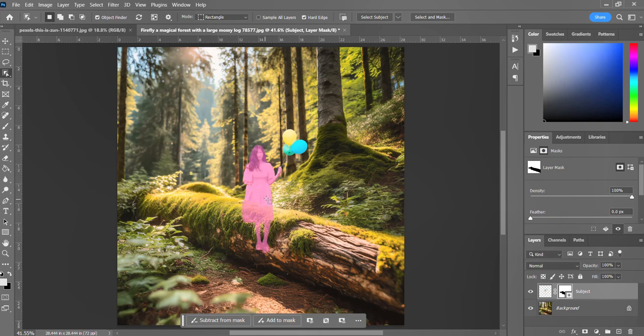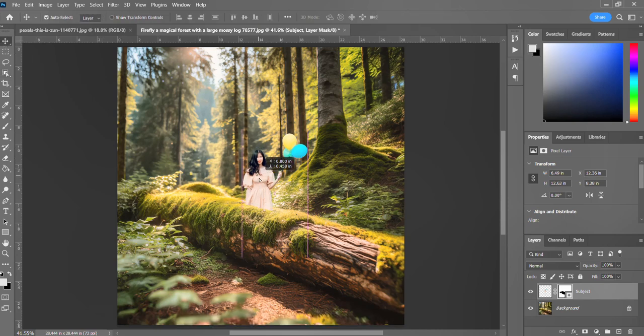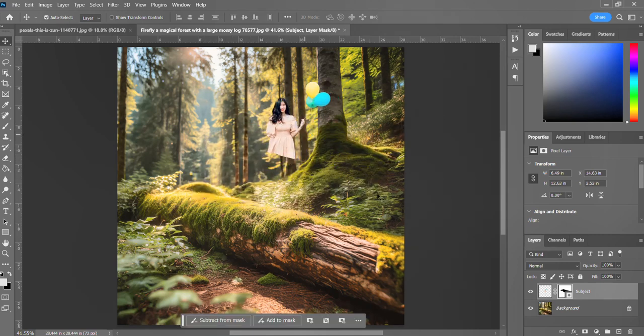Now, she might be still standing a little bit higher up than I want, so I'm going to click this little chain between these. This unlocks the mask. Let's first see what happens if I move with this. I'm going to grab the Move tool, letter V. And we'll see that when I move the subject, the mask moves around with her. This isn't very helpful, so I'm going to undo, Command Z.